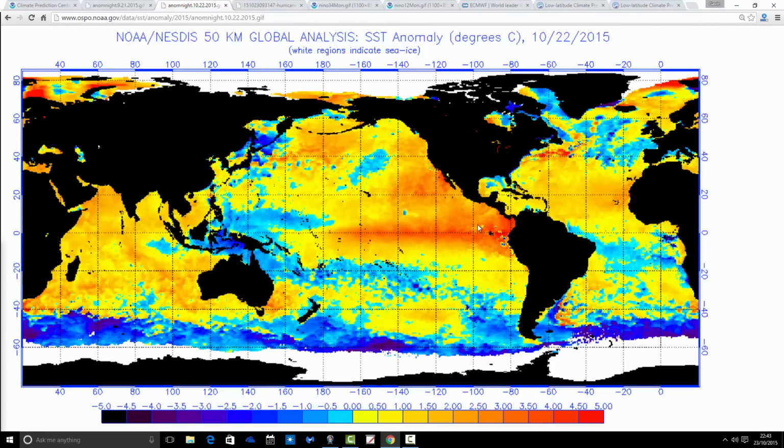So this is perhaps the first really severe impact of this El Nino event. There will be more impacts, of course, as we go through the next few months, but this one is possibly the first really severe, devastating, catastrophic impact from this very strong El Nino event, which you can't necessarily pin the whole thing down to the El Nino event. It's possible there would have been a hurricane hitting Mexico anyway, but whether it would quite have got to this level of intensity without these warm sea surface temperature anomalies that are associated with El Nino, I think it's a little bit doubtful. I do think this could be El Nino playing its hand.